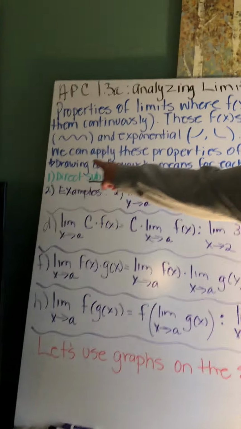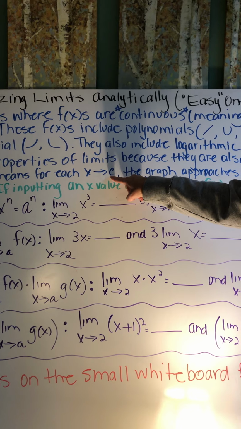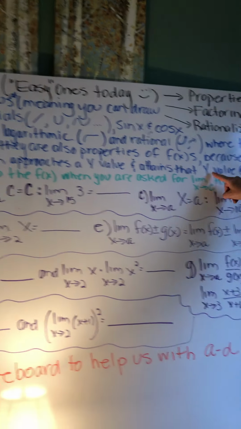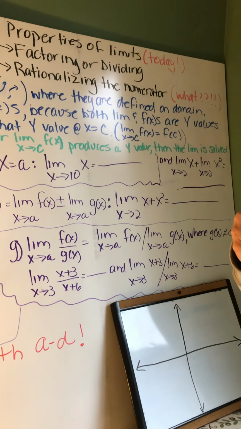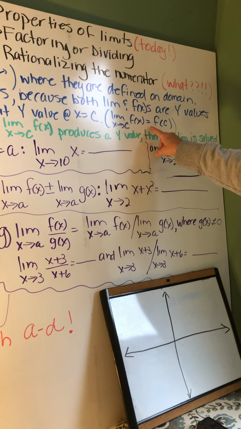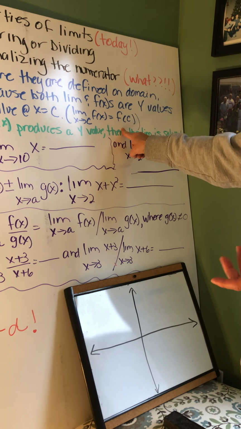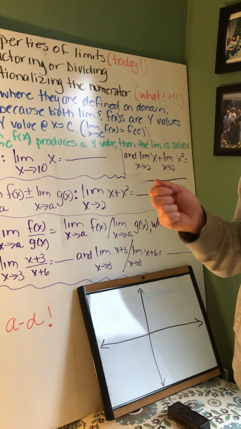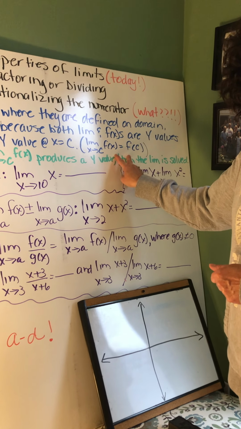Here with the star, drawing continuously means for each x approaching c, the graph approaches a y value and attains that y value at x equals c. It heads towards it and hits it. So the limit as x approaches c of f of x does equal the value of the function at that c. Yesterday I said you had to separate those two things and look at them separately. There's a lot of smooth functions where this actually is true.